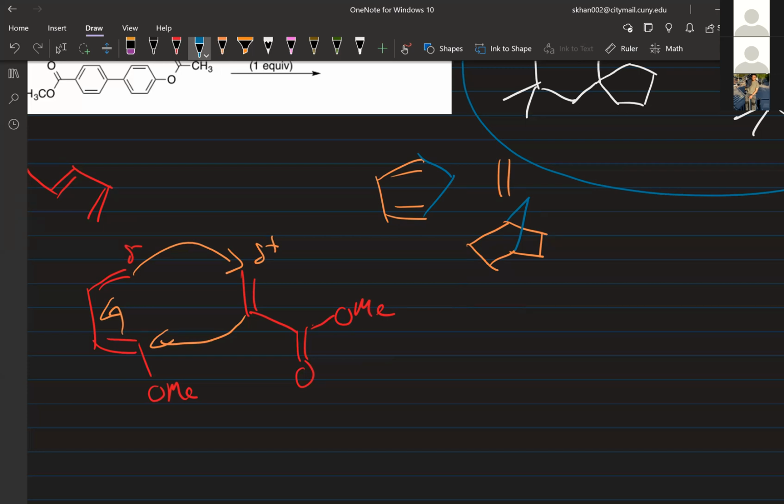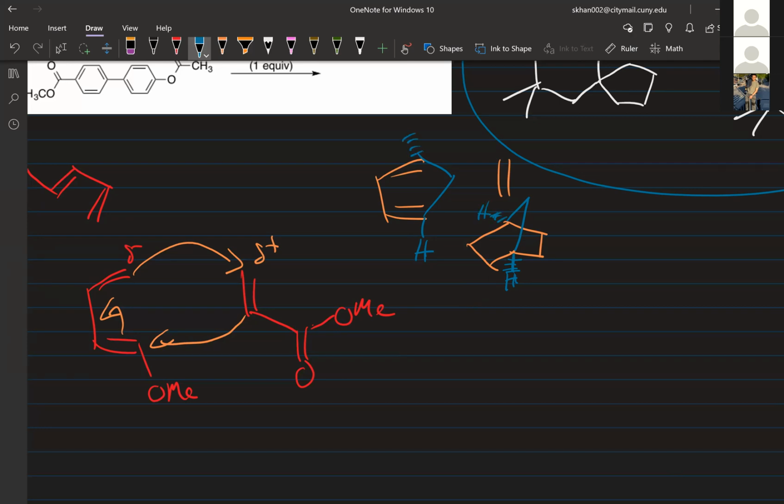But you notice how we can consider these inside groups, right? The rest of the ring, and it's pointing upwards, right? So when you have non-cyclics, the same logic applies. You just have to make sure you draw it in terms of wedges or dashes, right? So the H's here will be pointing downwards, or on a dash, however you want to draw it. Same thing here, the H is on a dash because it's outside.